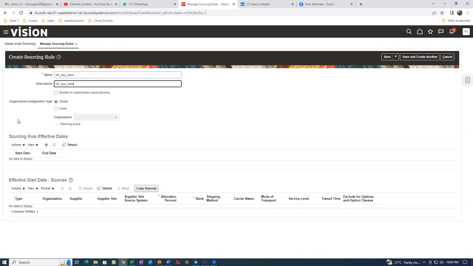See, when we do back-to-back, buy, transfer or these kinds of things, what we are mentioning is we want to ship the material from the inventory organizations. Let's say you have 15 or 16 inventory organizations. Whenever you create a sales order, first the system will check the inventory organization where you have given. Later, if there are any associated inventory organizations, it will check the local rule, not the global rule. The global rule is for the supplier, not for the internal organizations.